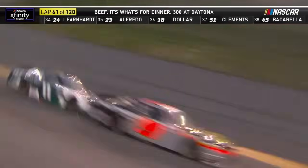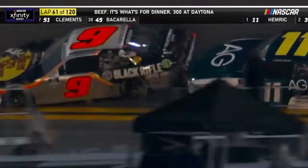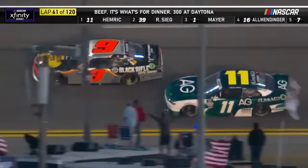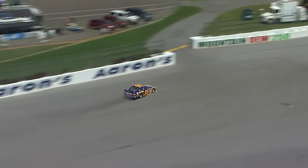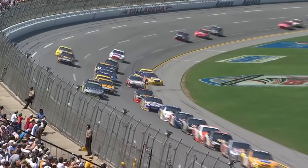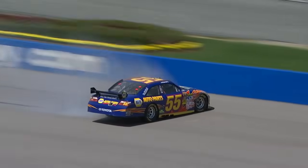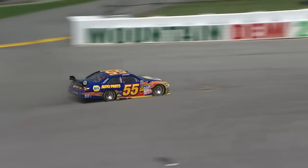Wow. Wow. All the help on the bottom. You're clear. Mental note, 39's a good pusher, I think, huh? Michael cut down in front of somebody. I think he's going to save it. Save it, brother. Save it. He does. All right. Somebody. Marcos Ambrose, his teammate. Goodness gracious, his teammate. That old big blue wall.